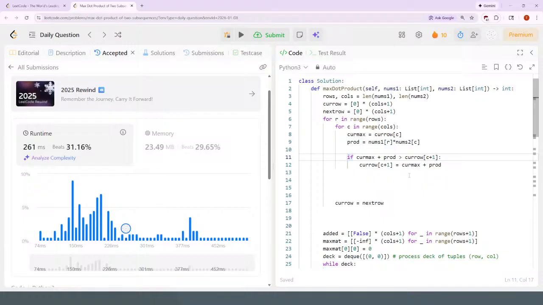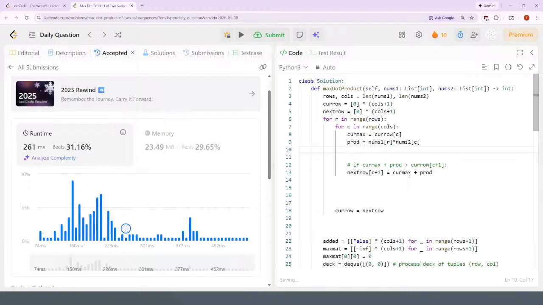So this should be the next row. That's going to be the default. And then the other options would be to skip.